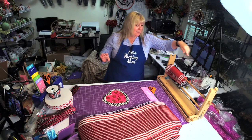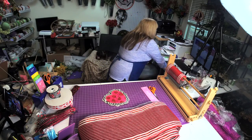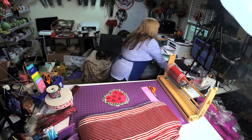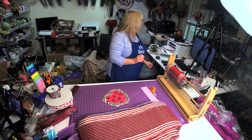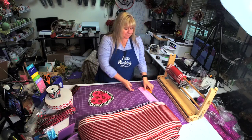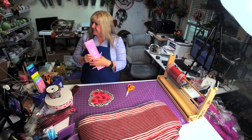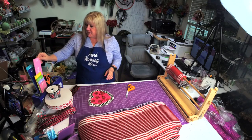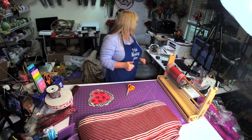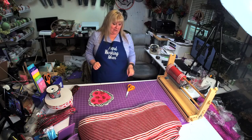So, I am going to do the woodland ruffle today. Let's see. Why am I not showing up over here? Just mute that. All right. So I cut everything at 12 inches with my perfect tails. Whoops. Might help if I put it in the right spot. Ah, now it's showing. Yay. Okay.